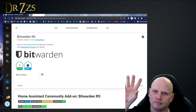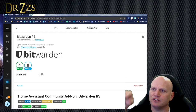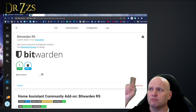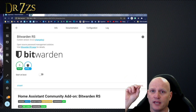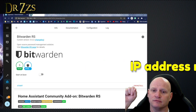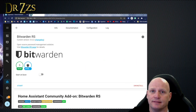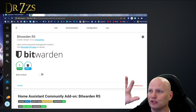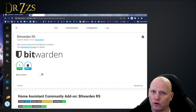Save it, start it. Go to Bitwarden, install it. I don't think we changed anything in the config. You can go to the web UI and create an account. Last thing you need to do is go to your router and forward port 7277 to your Home Assistant URL. And that's it. Then you should be able to go to your DuckDNS URL and it will open to the vault for Bitwarden. And you can log in with the account that you made on Bitwarden.